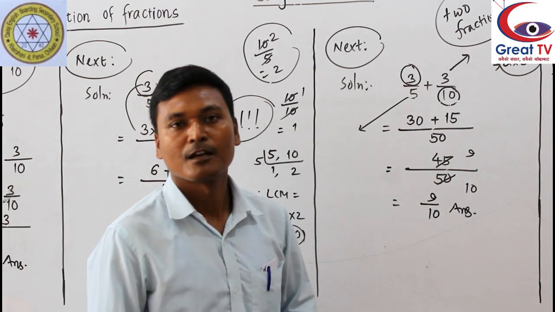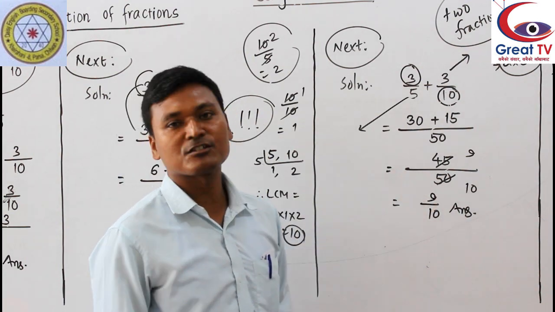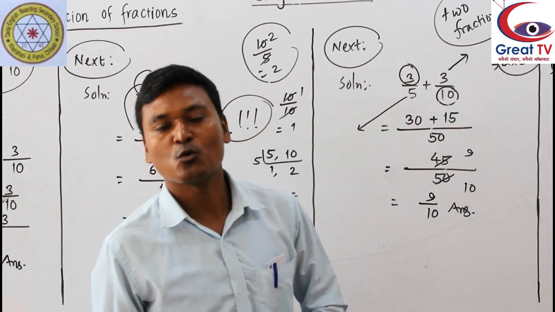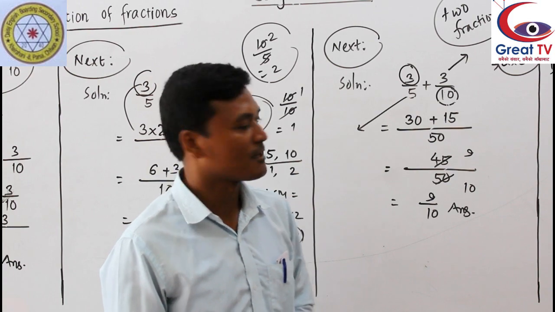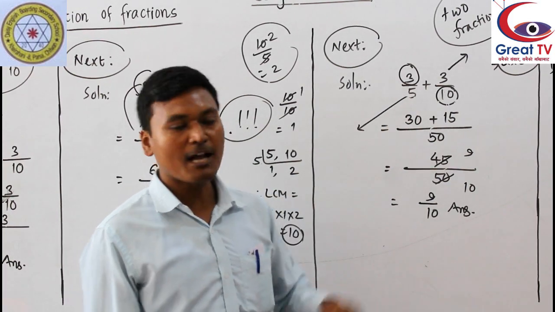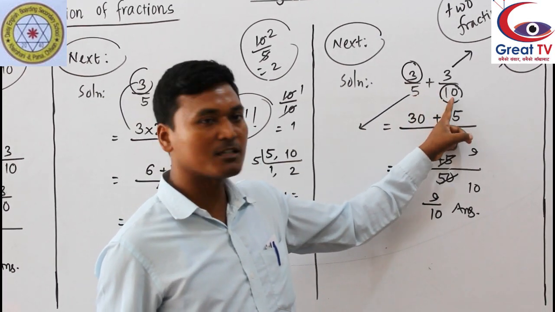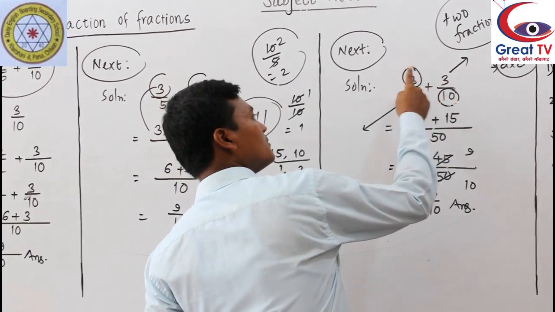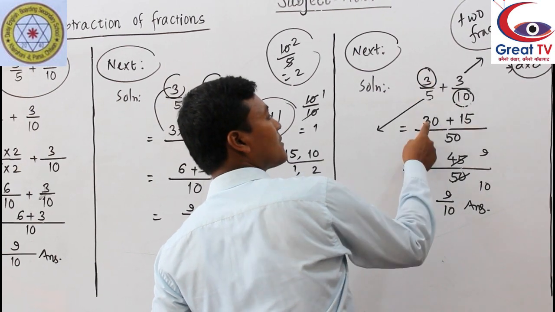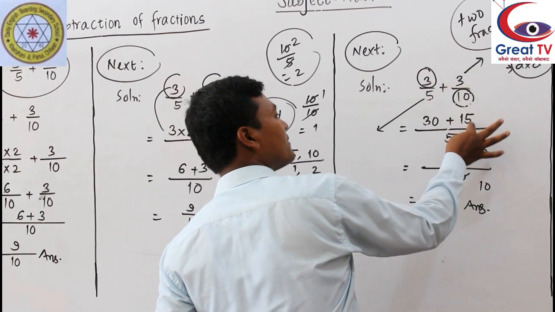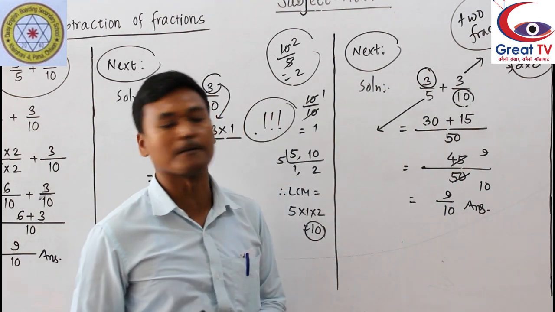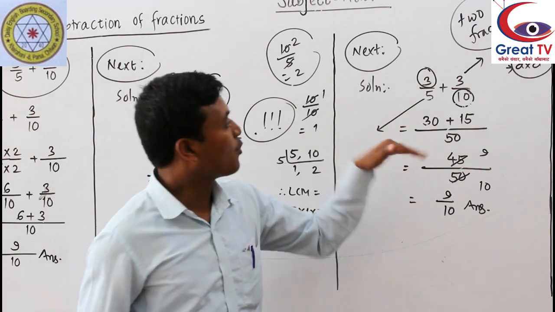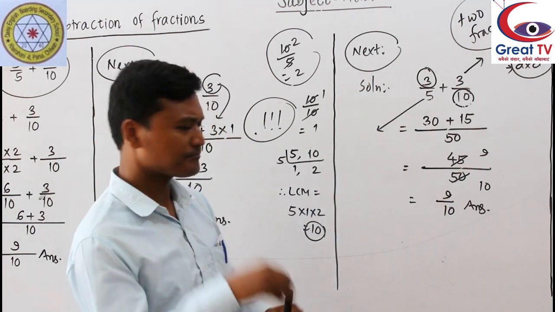If you know this, you can simplify any two fractions easily. But my dear students, don't forget this idea works while simplifying only two fractions. So one more time, multiply denominator with denominator, write in the denominator. Then I have to go by this way. Right denominator with left numerator, 10 3s are 30. After this, 5 3s are 15. After that, you can simplify easily. But I have already told you this method works while simplifying only two fractions.